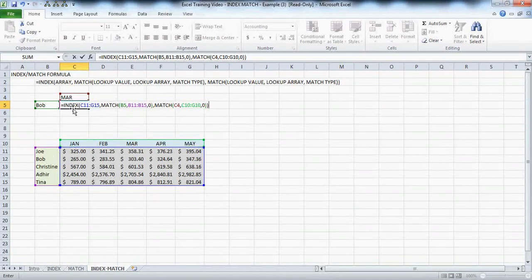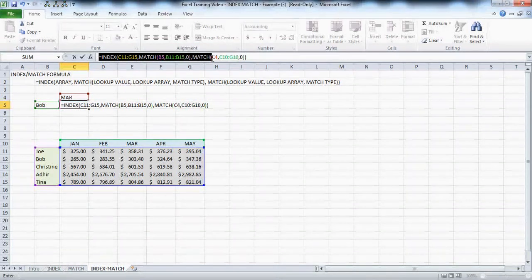Combining all 3 steps, my final formula for my nested index match function will be equals index, open parentheses, C11 through G15, comma, match, open parentheses, B5, comma, B11 through B15, comma, 0, close parentheses, comma, match, open parentheses, C4, comma, C10 through G10, comma, 0, close parentheses, close parentheses.